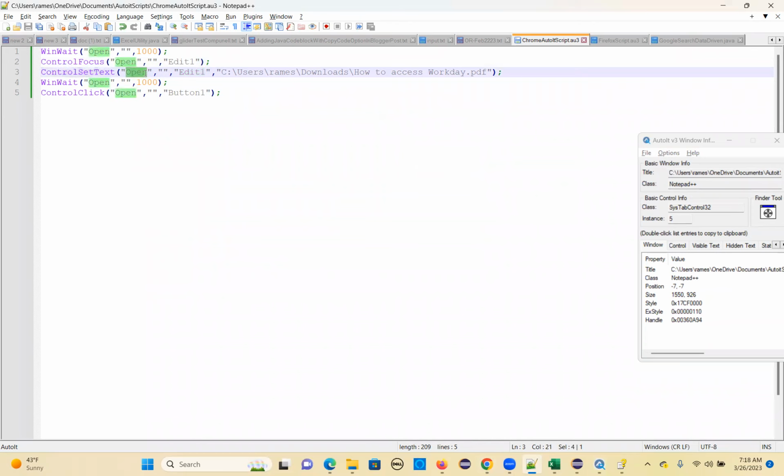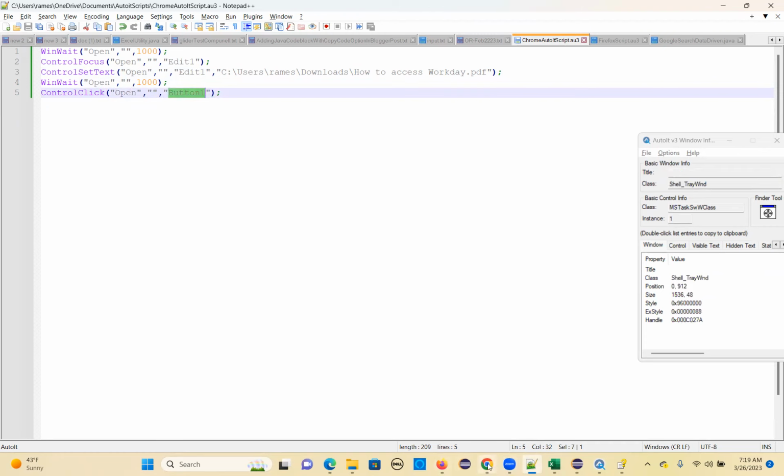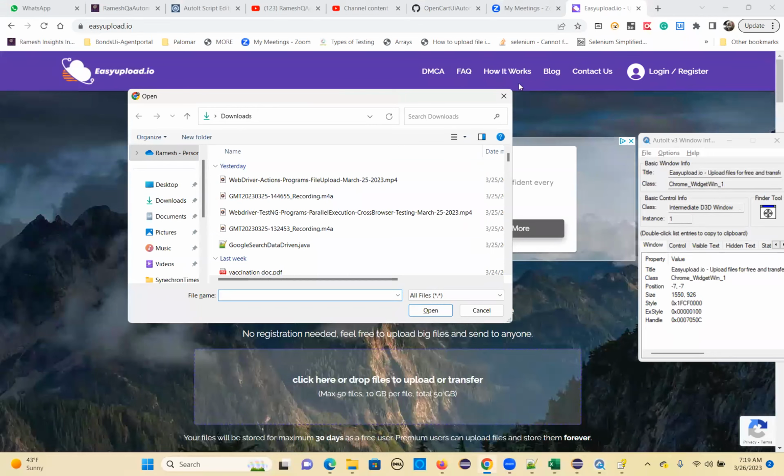Then ControlSetText. Open is the title, the second one is blank, and the third parameter is Edit1, that's the control ID. And which file you want to upload, that file name I'm giving as the fourth argument. Then WinWait, so we are waiting 1 second. ControlClick: the first is the title, the second you leave blank, and this control ID is the Open button.